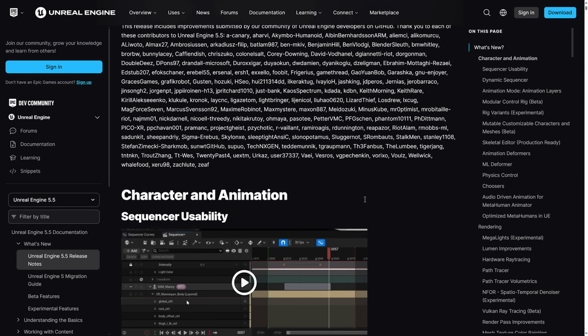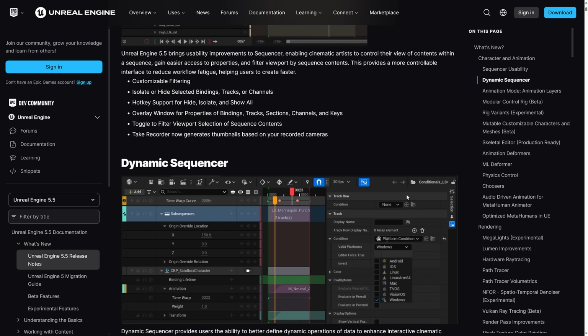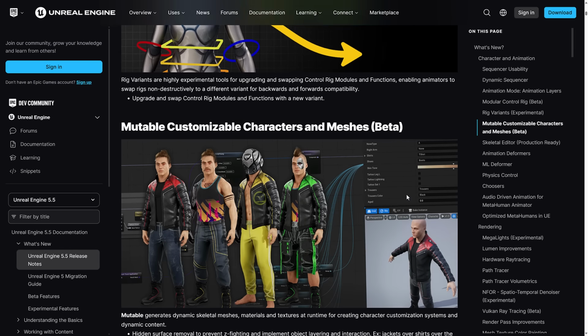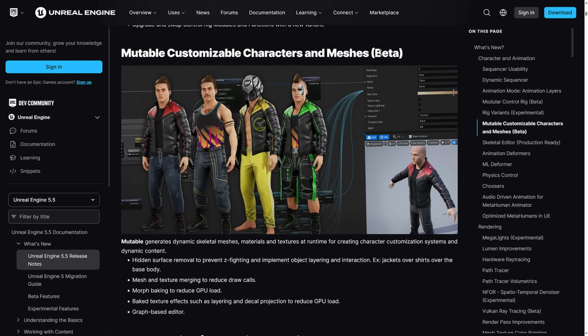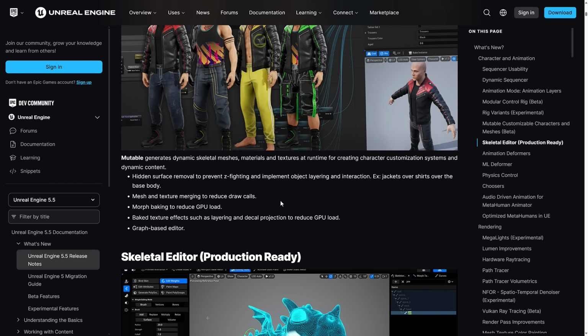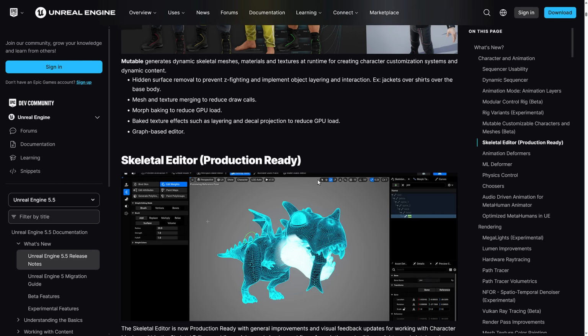But if you want to go into the release notes, which is way beyond what I'm going to cover today, you're going to find a ton more detail on everything that we just saw here. Again, one of the new areas, okay, so I know for sure now it's beta, not experimental. This mutable customizable character thing is going to give you the ability to create those dynamic dressed and adorned and equipped characters, and it's a system that handles all the stuff for you, things like handling the Z fighting for you, so the jackets over the shirt, over the mesh, that kind of thing, and all of the stuff and functionality is built in for you.